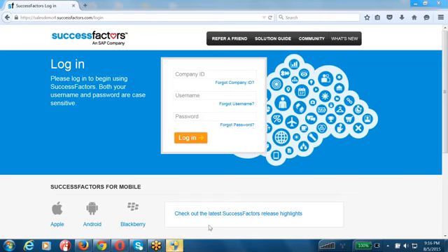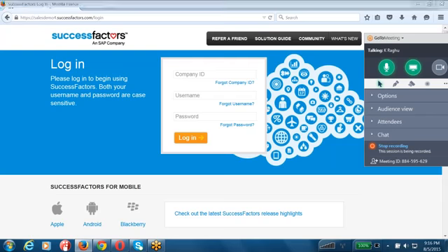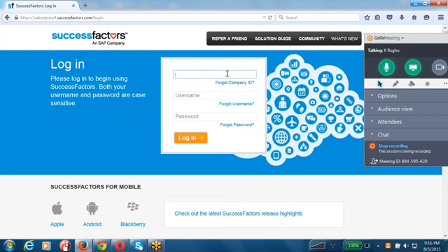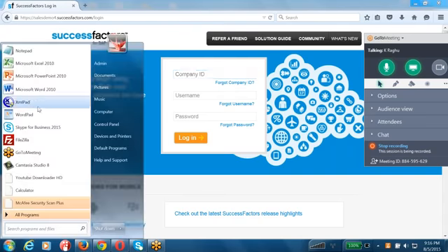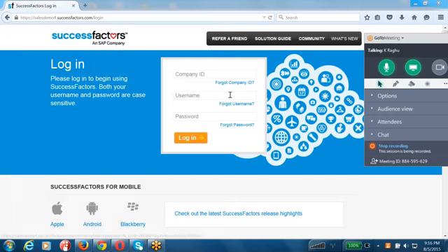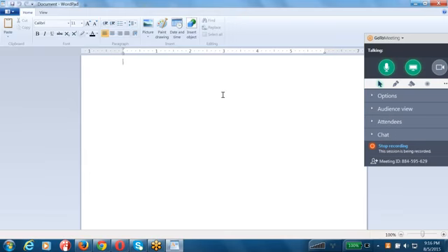So as I mentioned to you, today we'll be starting with the Employee Central module, guys. And I hope that you are already aware of Employee Central. Let me put it on a notepad, guys. Okay. So your Employee Central is the core HR module in the SuccessFactors cloud system, and all the master data.